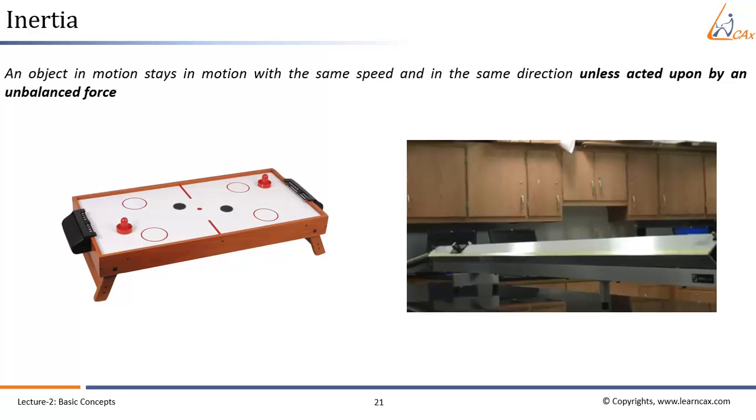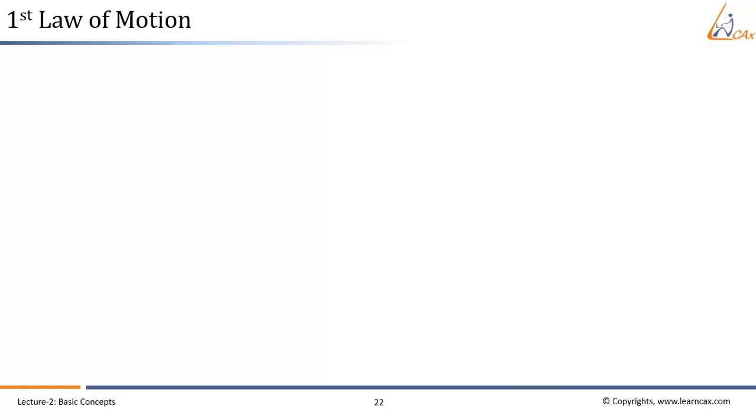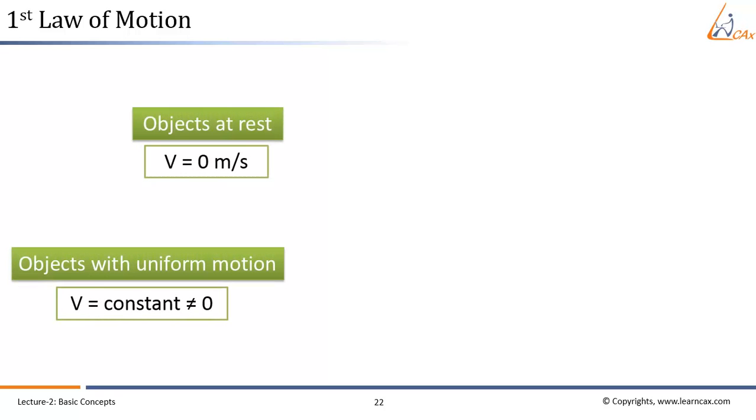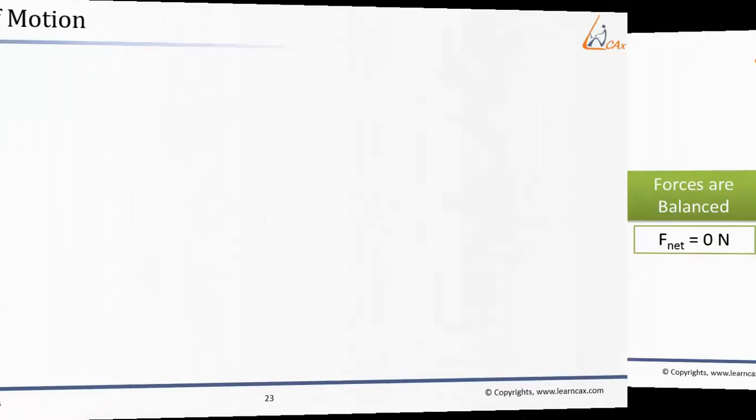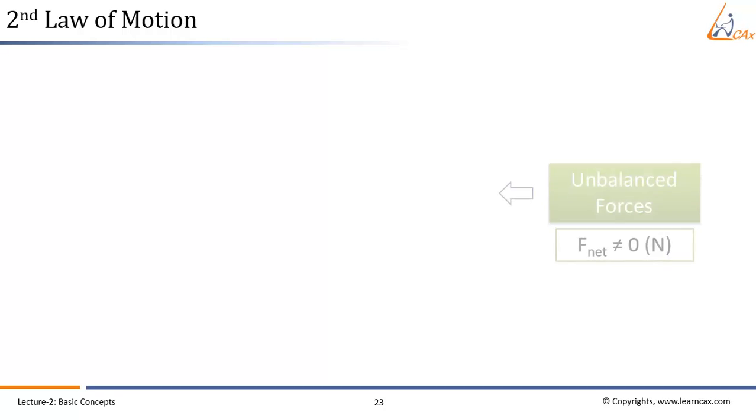Every body has inertia and resist to change their state of motion. Inertia varies with mass of the object. Heavier mass has more inertia than the lesser mass. You can experience this when you try to move a big rock and a small pebble. Objects at rest or objects with uniform motion will never accelerate or never change its velocity, when all the forces acting on it are balanced. So, the net force on the object is zero. First law of motion talks about the behavior of the objects for which all the existing forces are balanced.